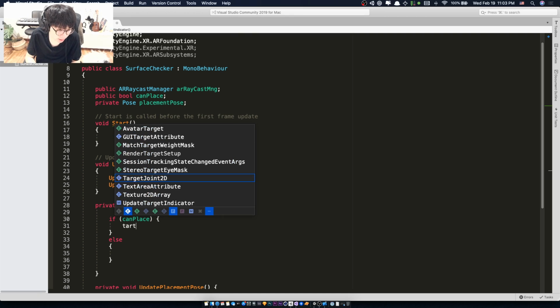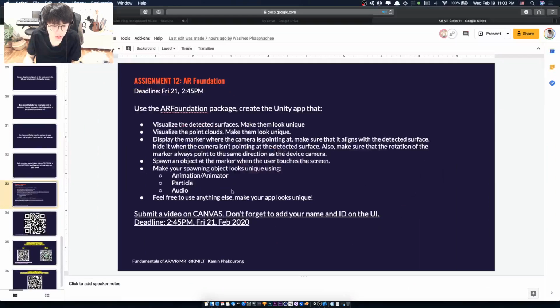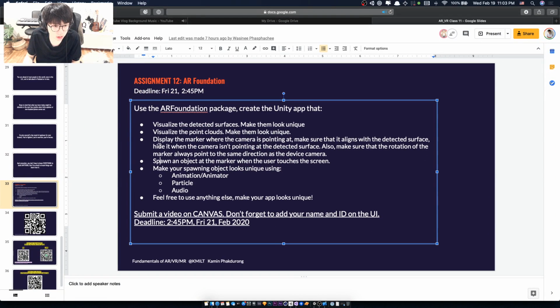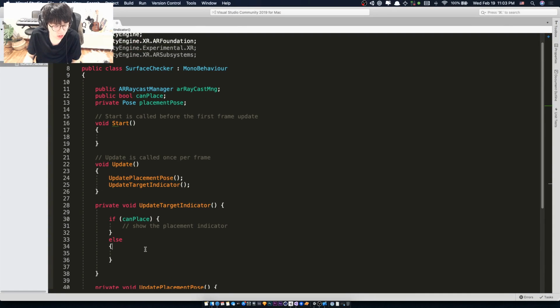First things first, we want to show the placement indicator, right? If you go back to the instructions, we're going to hide it when the camera isn't pointing at a detected surface. So in that case, we're going to hide the placement indicator.